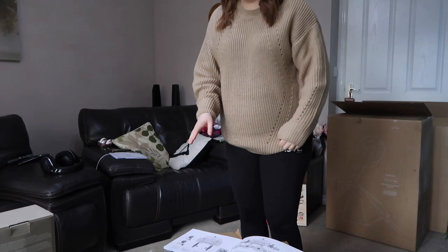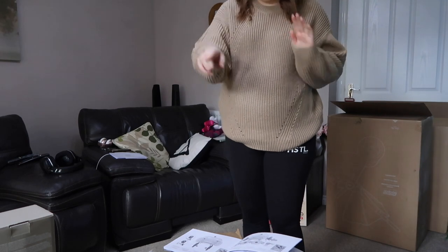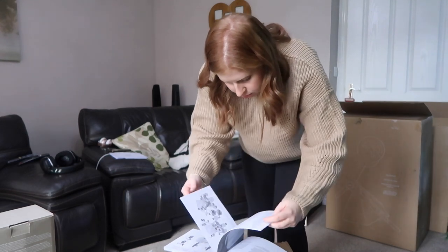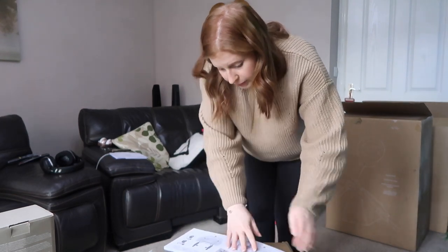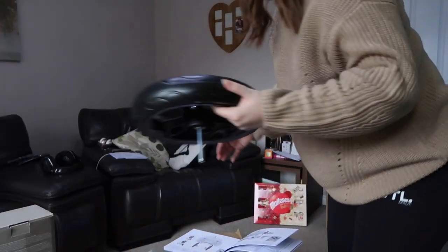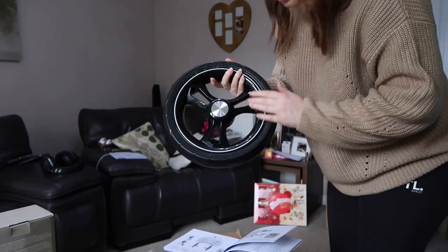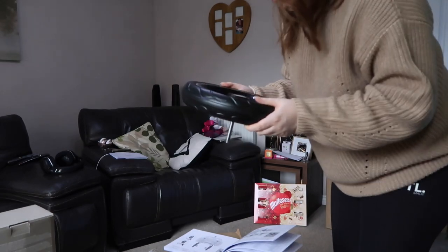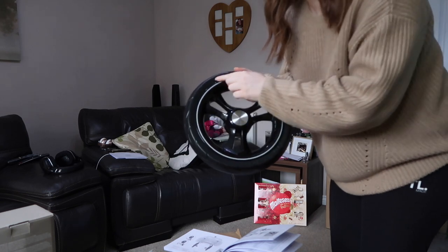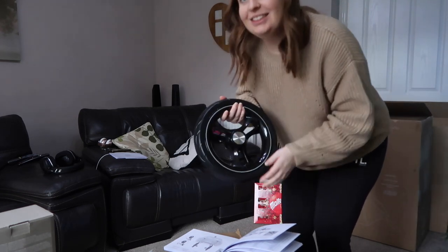So we need the frame. Mm-hmm. And we need the little wheels or the big wheels? Let's have a look. The big wheels. These wheels look nice. Baby Waffle's got her own little alloys, look. Alloys. They've even got like a diameter thing like on cars. And replace the tag. Yeah. We'll have to black slick these. Make them look jazzy.